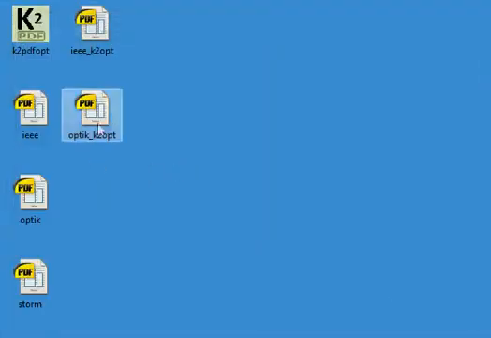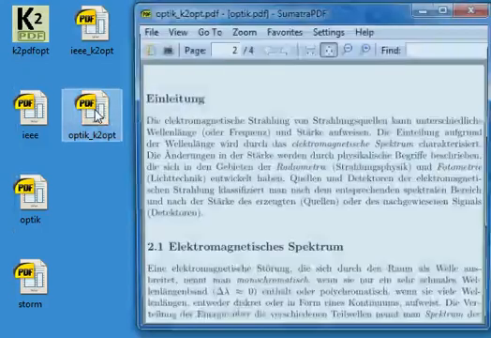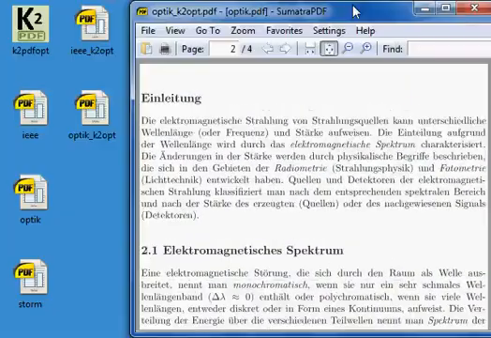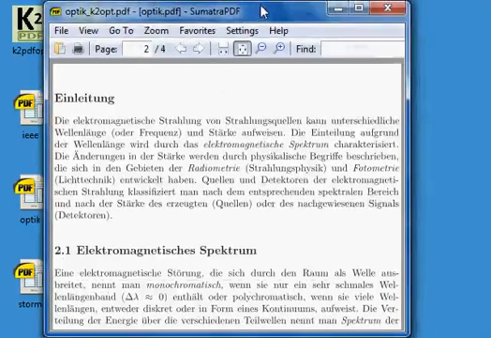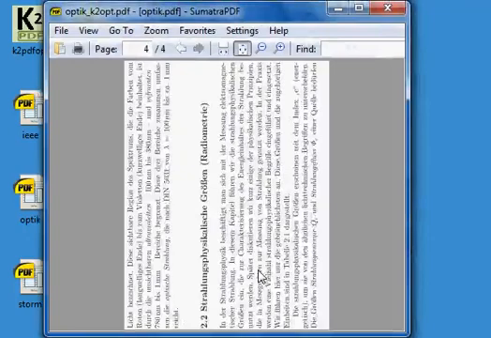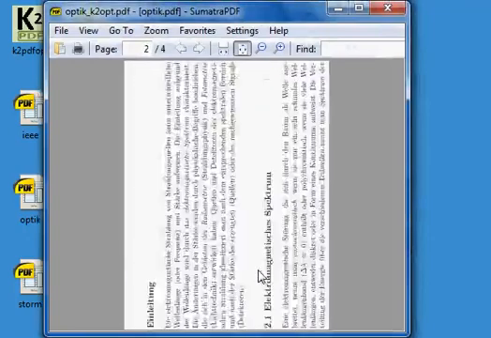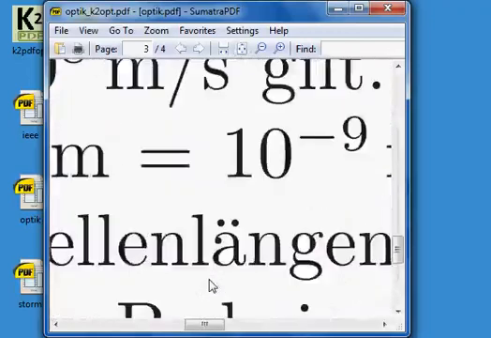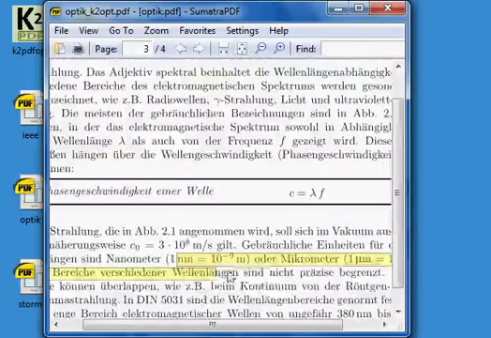But let's just look at that. And so here is the document. And I've actually already turned it on its side. This is what it would look like on your Kindle. So you'd have to turn your Kindle on its side. But let me turn it. And again, you can see that you can zoom in all the way and you can select the text. So that's a nice benefit.